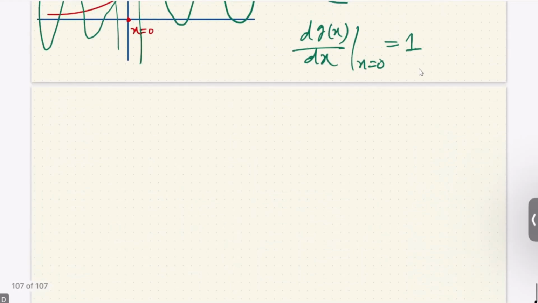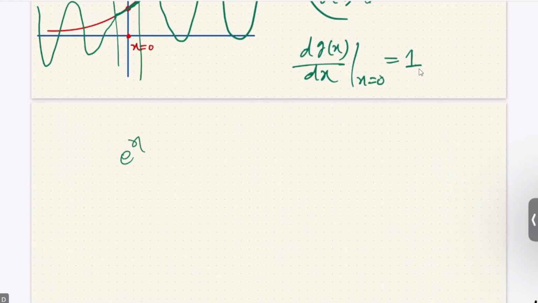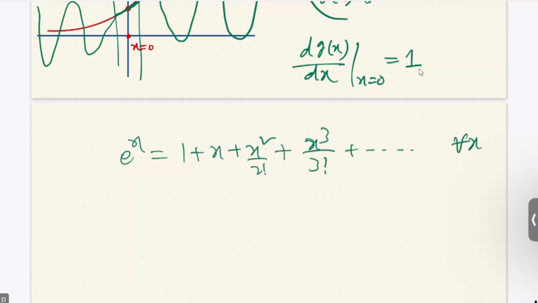But the crazy thing that comes into the picture is that the expansion of e^x is true for all real numbers, especially for e^x. It is true for all real numbers. It is not local. Then how does this expansion say that for all x belonging to R it is true?